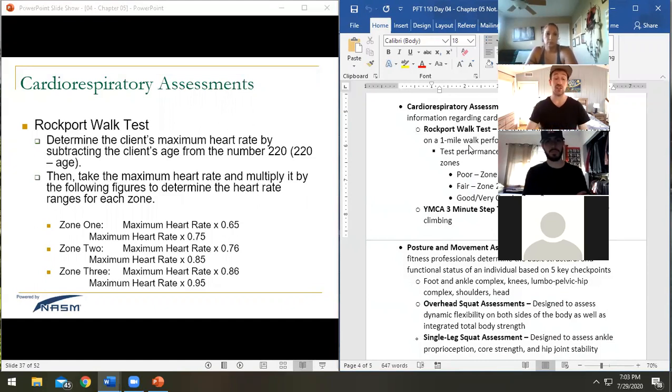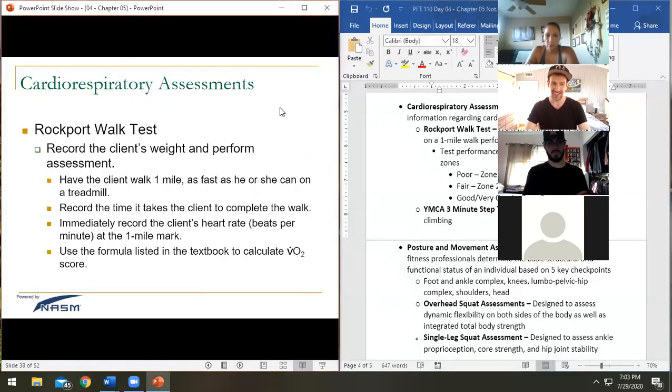So here's the thing. This is kind of a rough formula, and it's listed in your textbook actually. But what's cool about this is it doesn't just tell you the target heart rate zone. It's actually used to estimate what your client's VO2 max is, which is kind of nice. It gives you a pretty good estimation because it's taking into account their age, weight, I think height, gender, and it's using all of that information to calculate how much oxygen they're consuming. If we can consume more oxygen, we're in better shape, right? So the higher the VO2 max score, the more intense program you're going to get.